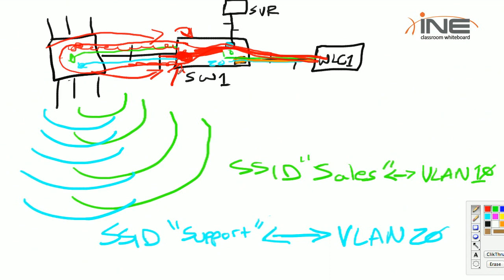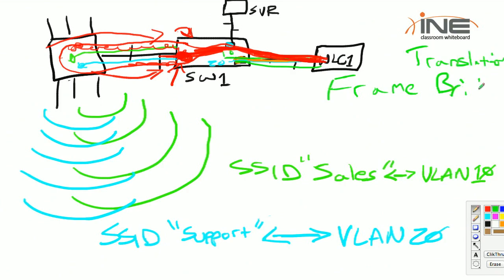Essentially, this needs to be an access port, and you will send all that data encrypted through CAPWAP or LWAP, whichever you want to call it, over to the WLC, and then, as I mentioned, the WLC will have the trunk port into the switch, and it will do the frame translation and the frame bridging from 802.11 to 802.3 and back.